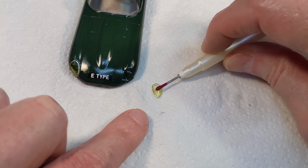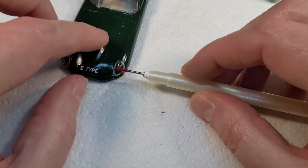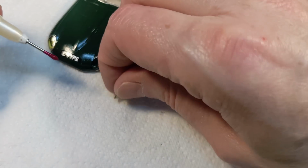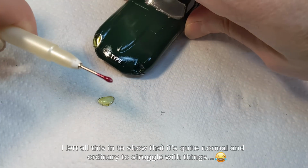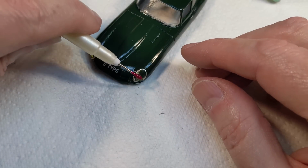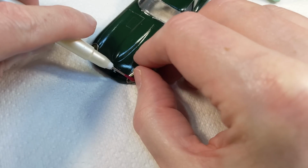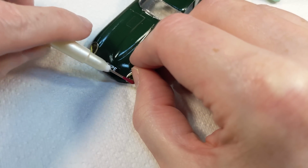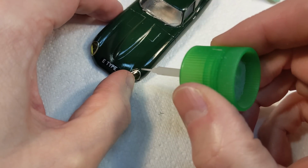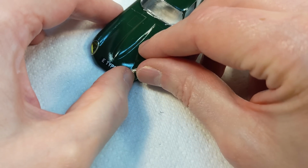Now. It's fine, everything's fine. Stay. Oh, it moved. Of course it moved. Stay. Little rat bag.